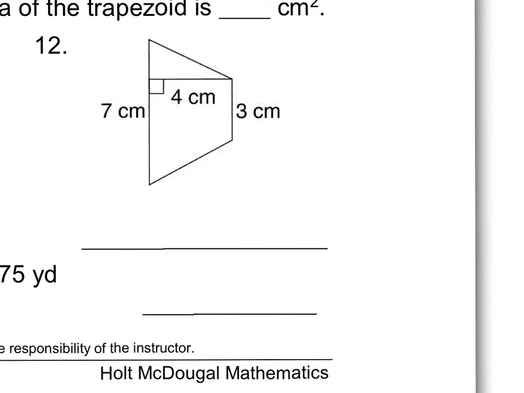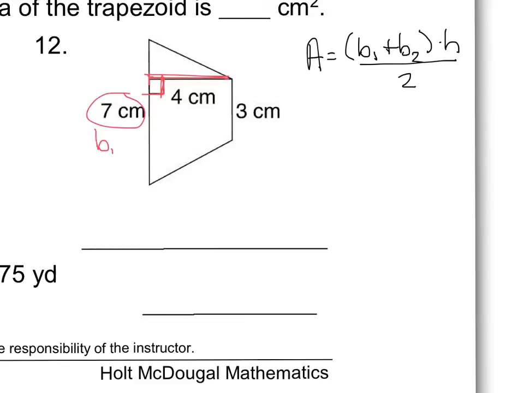Question number 12 is a trapezoid that's kind of on its side, pointing in a different way, so you have to be careful about identifying the different parts. Let's start by writing my formula. Base 1 plus base 2 times height divided by 2. Let's find my chair. My chair is actually sitting kind of sideways. So the chair is sitting on the floor, so the 7 centimeters is base 1. And then also in a trapezoid, the top can also be the bottom of the chair. So that would be 3 centimeters is base 2. The back of my chair is my height.